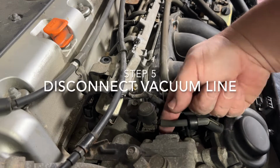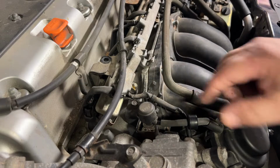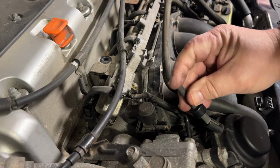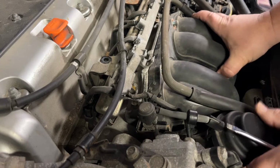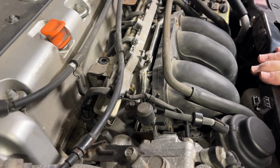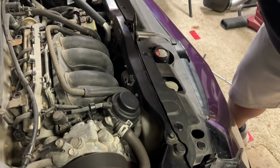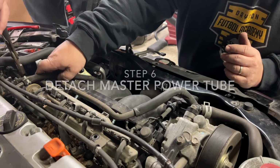Okay, so we still have to get this off. We're just gonna have to pull it out. The bolts are all off here. We disconnect this. Okay, so now we should have access to remove this, but it's not gonna come out without moving the whole shroud. So we're gonna have to pull all of this back and away to leave access for it. Disconnect that.